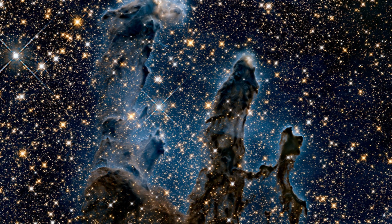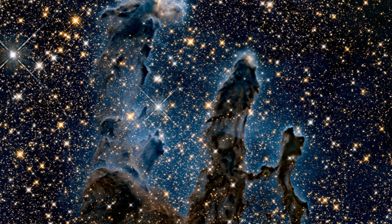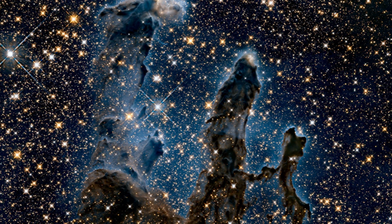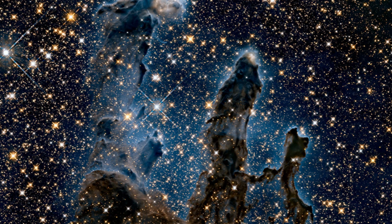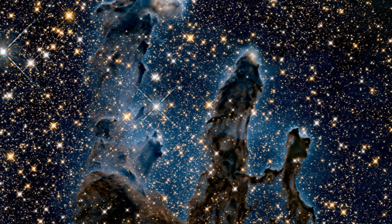The Hubble Space Telescope is optimized for visible light, but can also detect some ultraviolet, shorter wavelengths than visible, and some infrared. Webb, however, was developed as an infrared specialist and can take on a much larger span of infrared wavelengths. That, for example, means seeing even deeper into the universe than Hubble does.